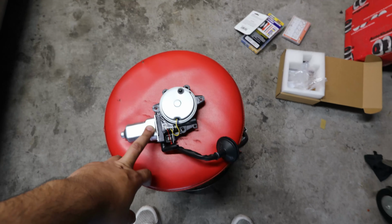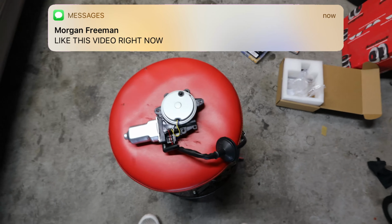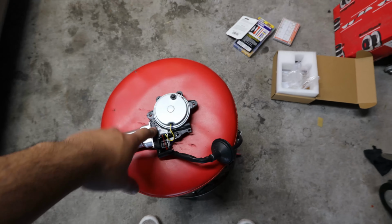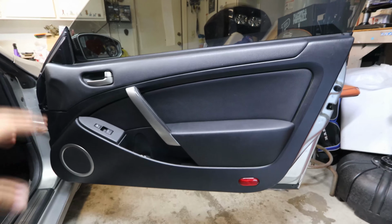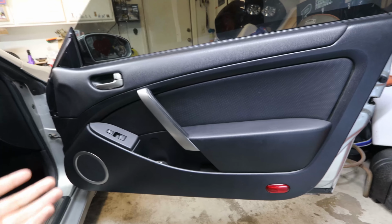I ended up buying the passenger side only. I didn't buy the driver's side. I'll go ahead and tackle that some other time, but it does matter if you get the passenger side or the driver's side, so make sure you get the appropriate one for your car. Let's go ahead and remove the old one, go ahead and put the new one, and we'll be all good to go. Looking at the door card, this is going to be a very similar process for the driver's side, so you can really use this for both sides.